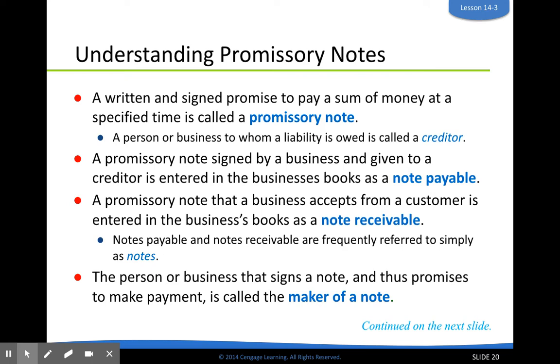Well, we're going to use a promissory note when it's a larger amount that a company owes us, and we cannot afford to just write it off. So instead, we are going to use something called notes receivable. A note receivable is similar to accounts receivable, except now we're going to be charging that individual interest. The person or the business that signs a note promising to pay is called the maker of the note. And notes receivable and notes payable are the same concept as accounts receivable and accounts payable, just not as common.